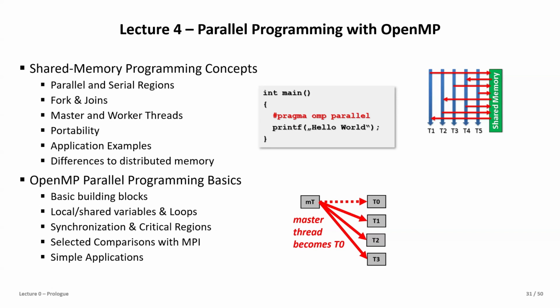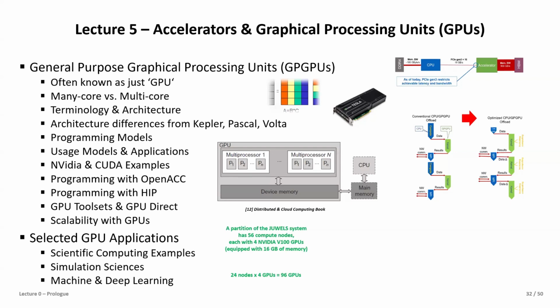We should talk about why it is so easy to do parallelization on loops, and have a look at local and shared variables. We will see why it is important to sometimes have critical regions, so that we do not have a lost update of a variable, or race conditions we have to think about, and synchronization as such. And of course, we will always differentiate it from MPI, which is another parallel programming paradigm. Alongside there will always be applications. That is basically true for almost all lectures here, bringing us also to lecture 5.